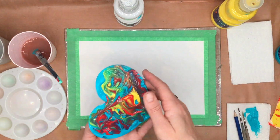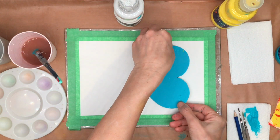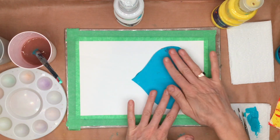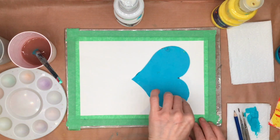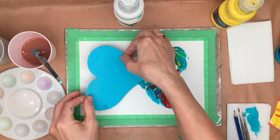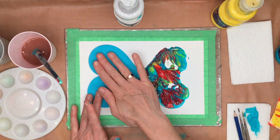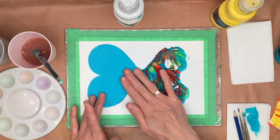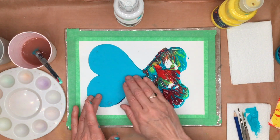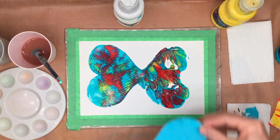Now let's see what happens if we carefully flip this over and place it sideways on one side of the paper. Gently press and lift. Wow, that's beautiful. Let's place it down on the other side, overlapping the point of the heart. What do you think we're making? Wow, it's a beautiful effect.